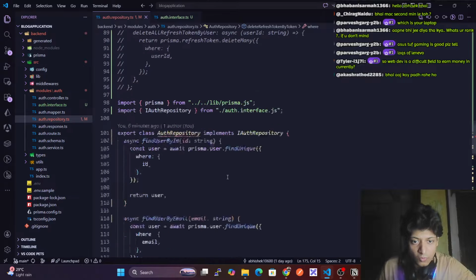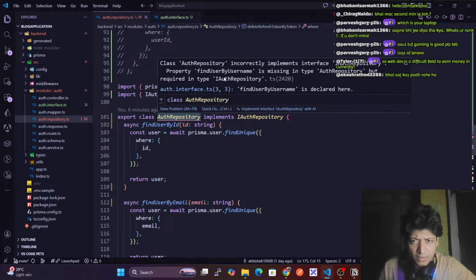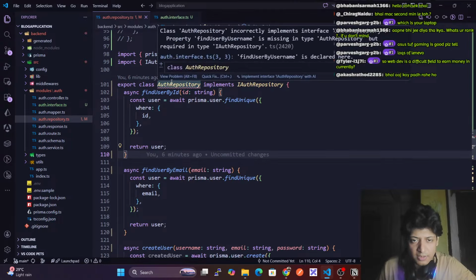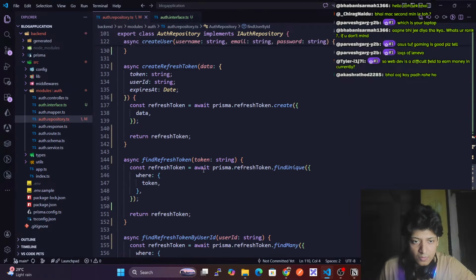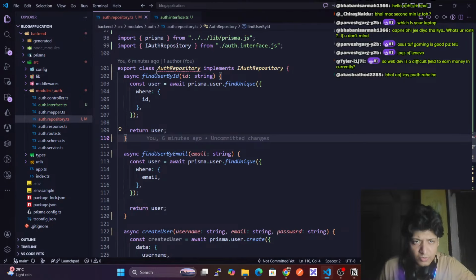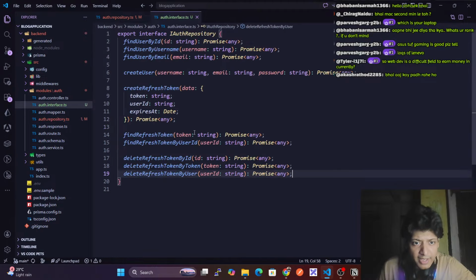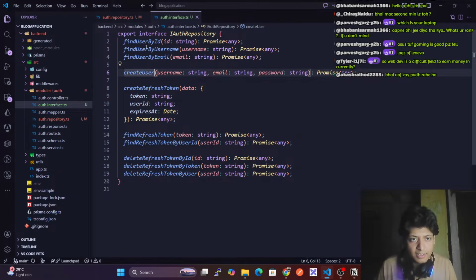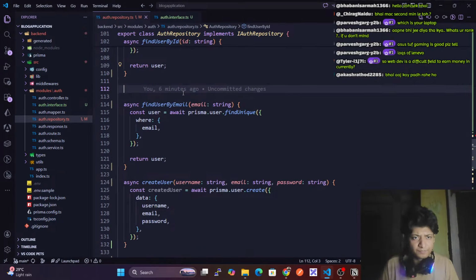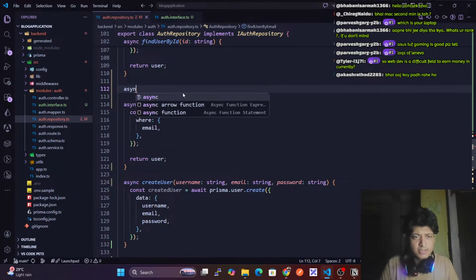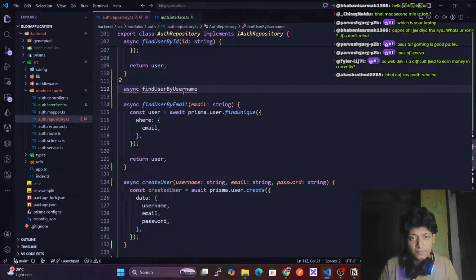Now, what else is remaining? Property is missing. Okay, what is missing? Find user by username. Did we create that? Find user by email, and now by username. Okay, we have this user. Okay, export async this.